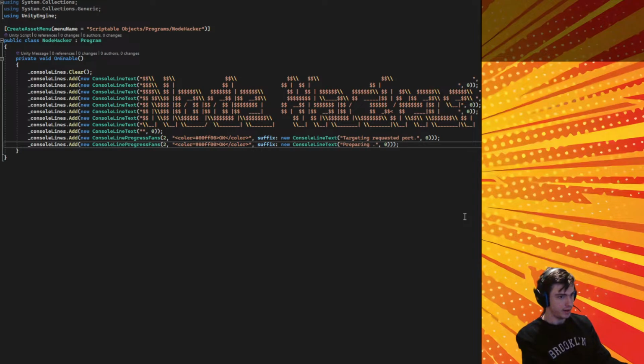Preparing attack. 3 seconds. And then after that it will do the event that it opens the node hacker.